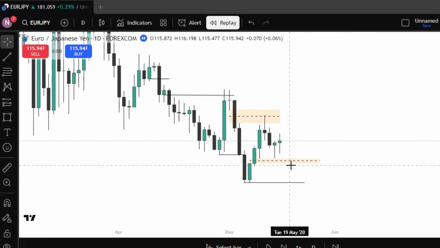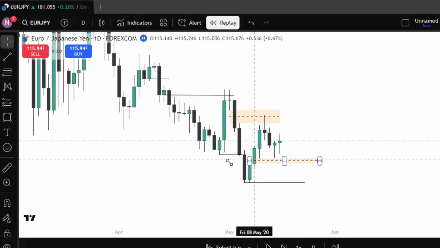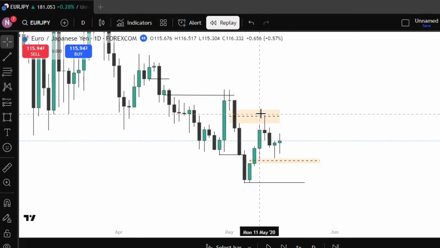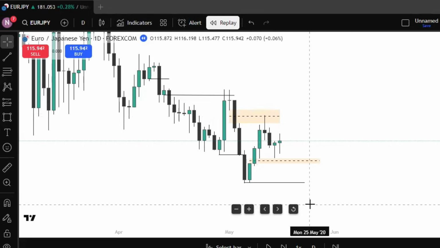Another thing you have to put in your mind is when we start trading from an external range liquidity or an internal range liquidity. So in this example, price took this external range liquidity and then went to this internal range liquidity. Now we want to target external range liquidity, right?